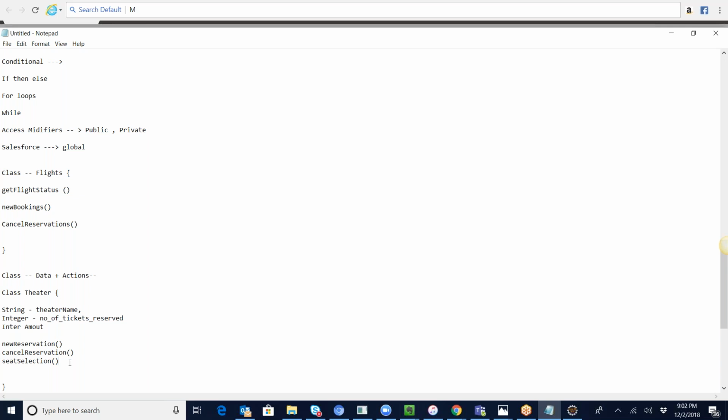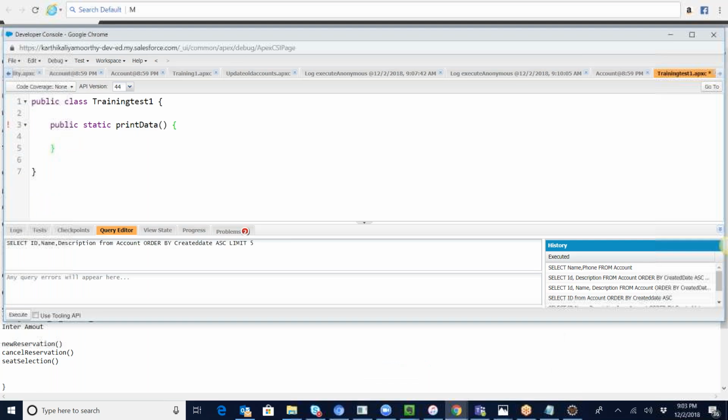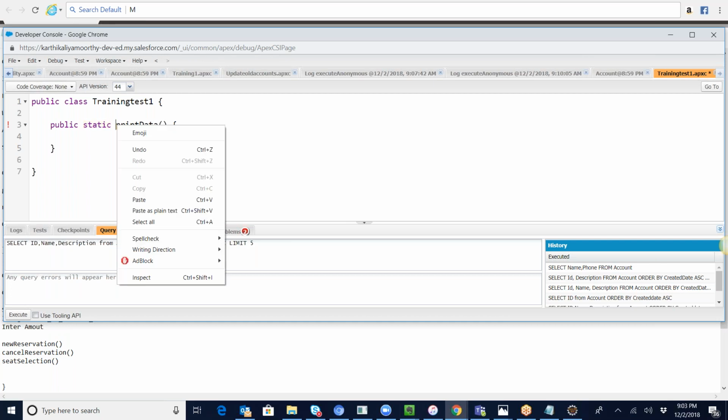And you can create an object out of the class, where the object is nothing but a blueprint of the class, and it can have the properties of the class. So that is what is called the class and the object. Okay. So when we declare a class, like an Apex class, we create an Apex class from this console like this. And then we define, okay, so the public static printData. You would wonder, so what is this public static void? I would say, void here.